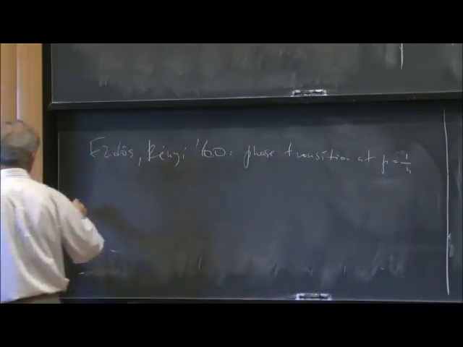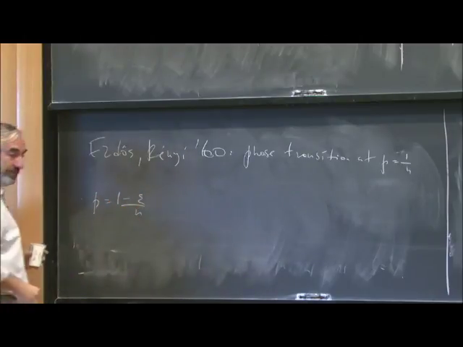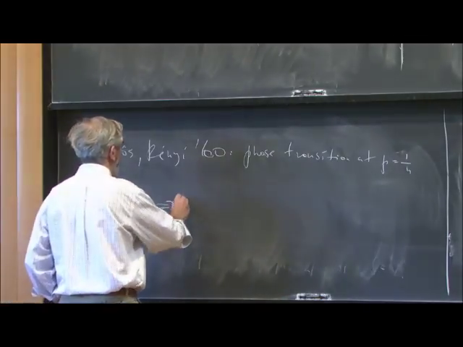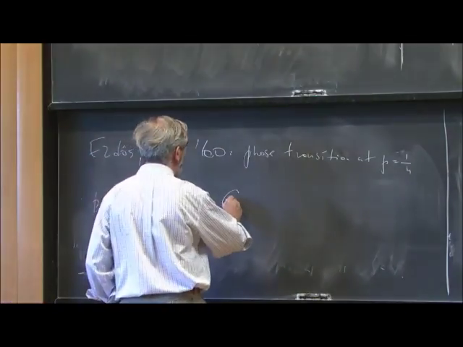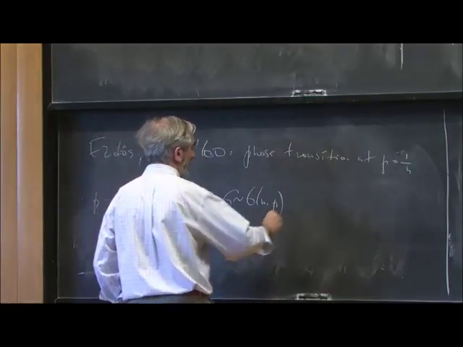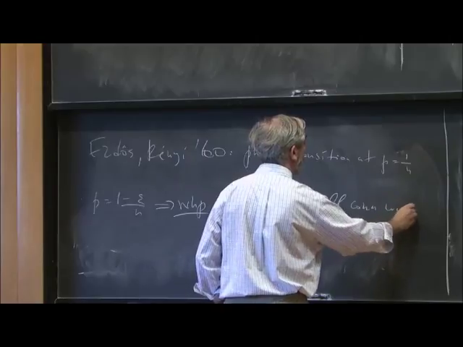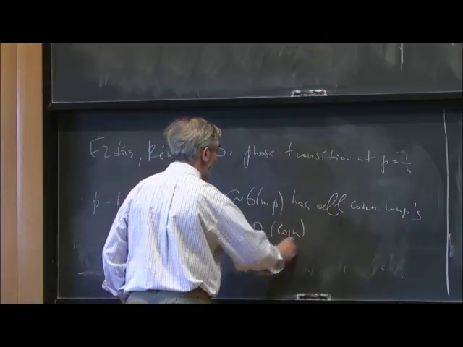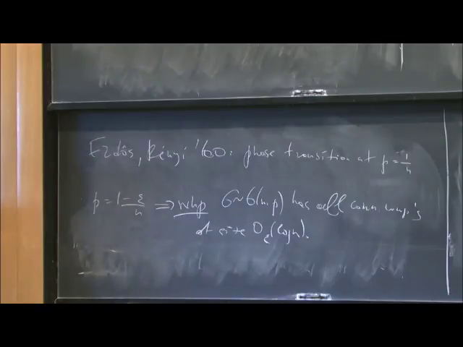Which means the following, at least in its brief description: if p is (1 minus epsilon) over n, epsilon a constant, arbitrarily small but a constant, then with high probability, which I will abbreviate by WHP, a graph drawn from G(n,p) has all connected components of size at most logarithmic in n, and the constant depends on your epsilon. This is the regime before the critical, or subcritical regime, so the components are still very, very small.